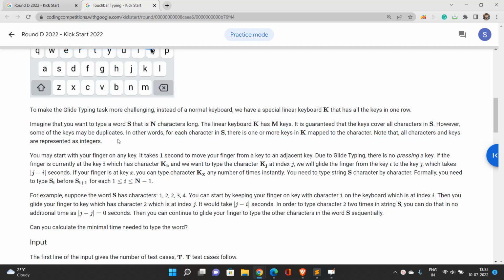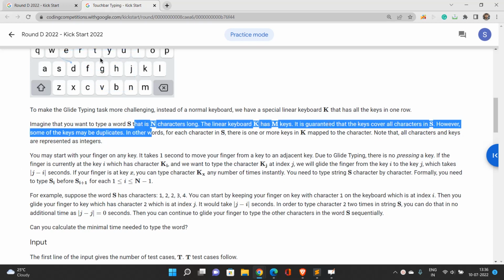If you have some integer, let's say x, in the array S, then there exist one or more occurrences of x in the array K also. In other words, for each character in S, there are one or more keys in K mapped to the character, as I've already said. Note that all the characters and keys are represented as integers.